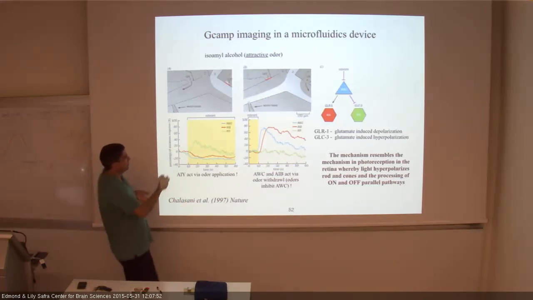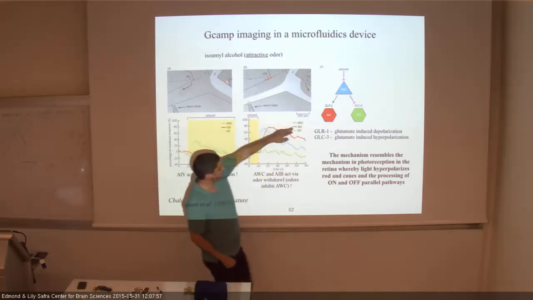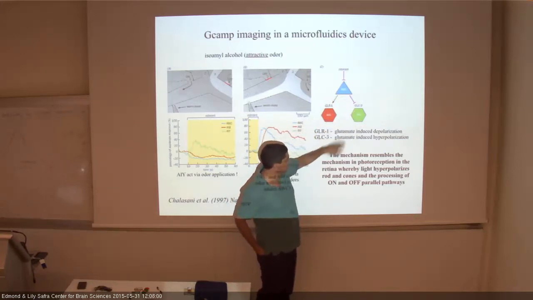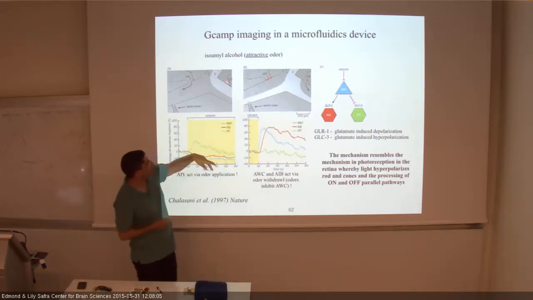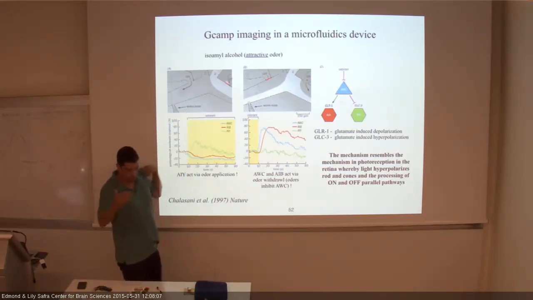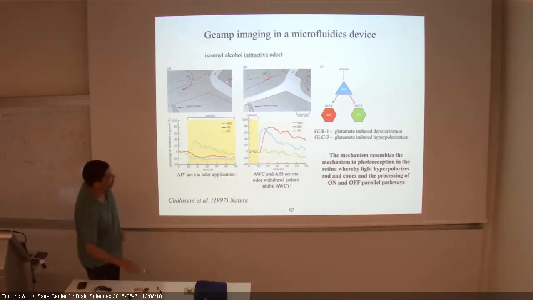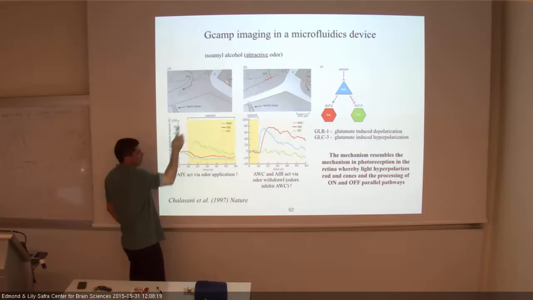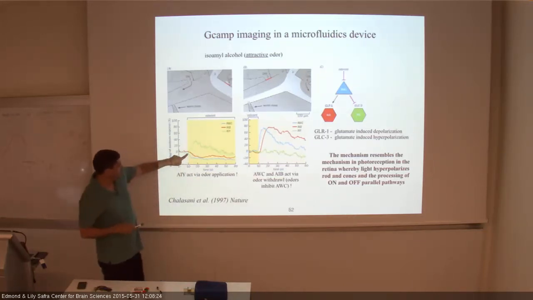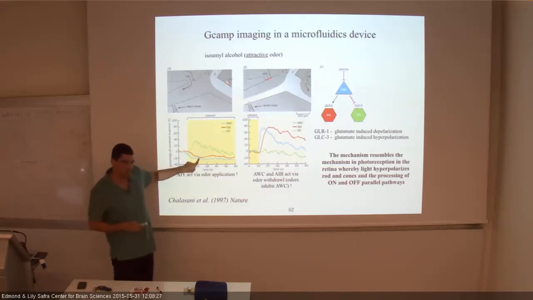So in this case, what they do is they do imaging, in this case calcium imaging, of, let's say, AWC. They actually do it for also two neurons downstream, but let's start with AWC. And they screen the odorants, and they find that AWC has receptors that respond to isoamyl alcohol. And one would expect to get an excitation. But in fact, what they get, and the yellow bar here shows when they turn the odor on, is that they actually get an inhibition for the AWC.